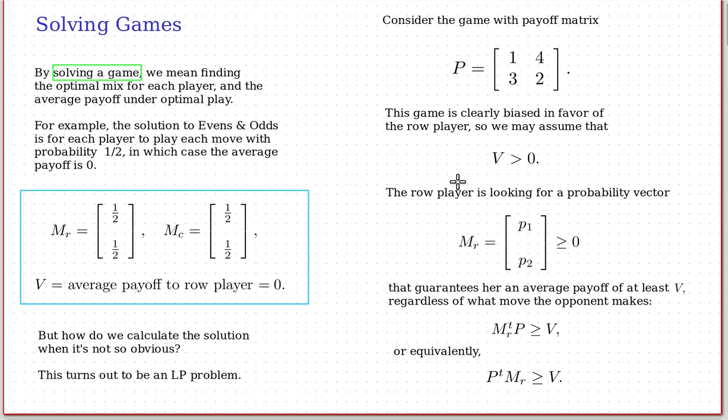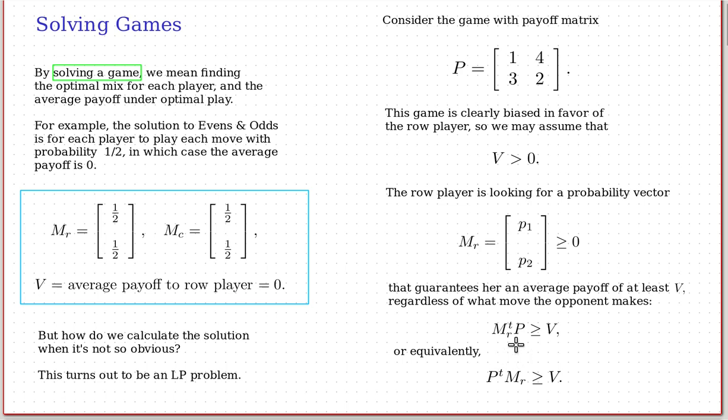And then furthermore, as we saw in the previous video, if you multiply the mix vector M sub R transpose times P, what you get is the vector of average payoffs depending on what move your opponent, the column player, plays. Now, if V represents the average payoff of the game to the row player, under best play, then the row player can guarantee that every one of his average payoffs is at least as big as that value V, right? That's what V means. It's the amount of money that's guaranteed on average to the row player per play of the game. So we got this constraint, right? We know that M sub R transpose times P should be greater than or equal to V. That is, every entry in M sub R transpose times P should be at least equal to V, right?